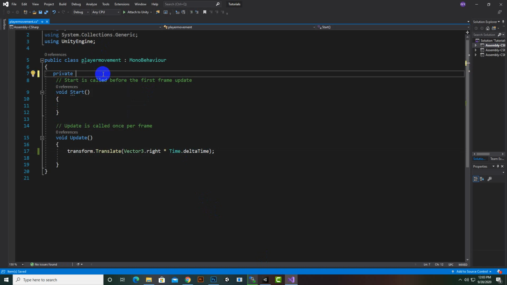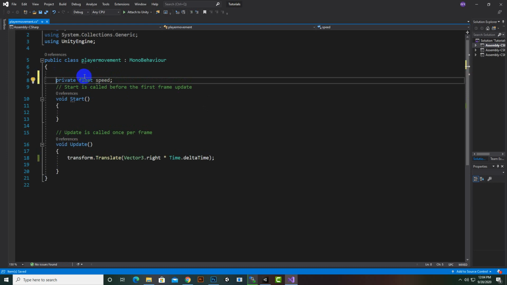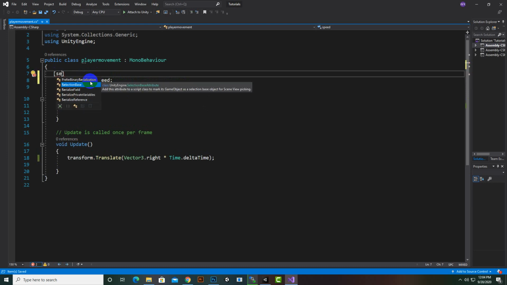So we will add private float and we will name it speed. Now we have assigned this speed variable. If we want to see this variable in the inspector, we can just add SerializeField here. Okay, so now it will be visible in the inspector.